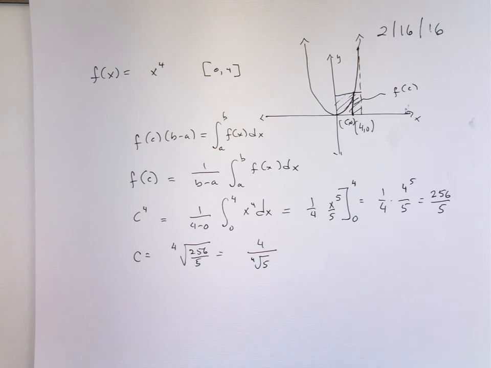Can you read the whole question right from the start? Find the value of c guaranteed by the mean value theorem for integrals for the function over the given interval. I did that. But there's no list of answers. Some may have more than one, like plus or minus, depending on what's happening. Yeah, well, there's no plus or minus here because the interval is from 0 to 4. If they asked for a bigger interval, yes, there would be one on the other side as well, but they only ask 0 to 4. That should be the answer.